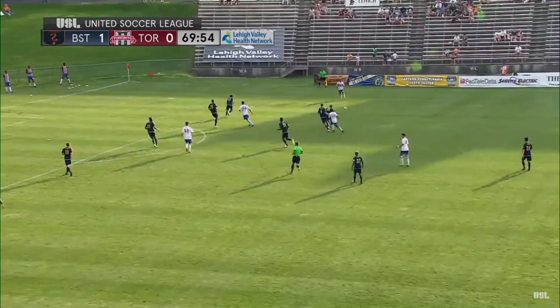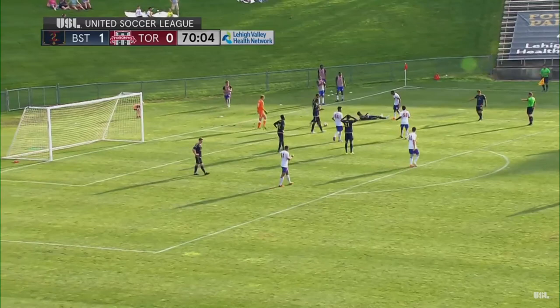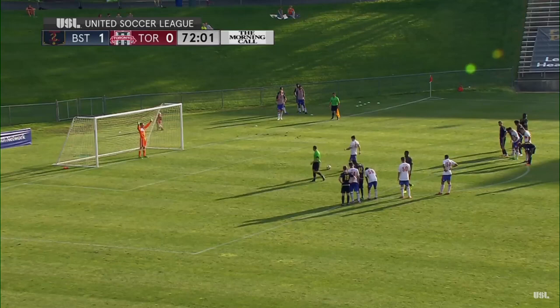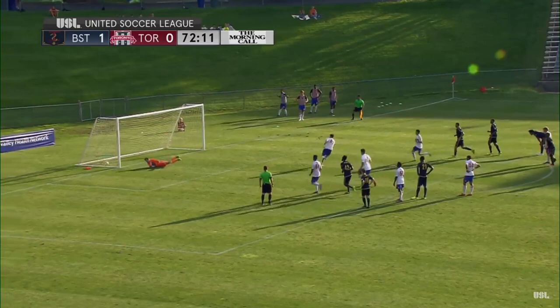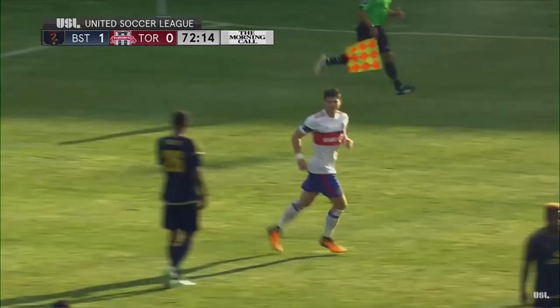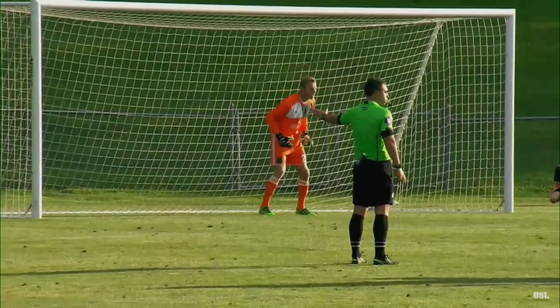Good opportunity for them. Fresh legs up top, and another opportunity as they take the ball into the final third. McCrary on the move once more, trying to break through — he's taken down and it's going to be a penalty. Jordan McCrary with a few words for Matt Real. McCrary and Real have been battling all night long, no love lost there. Tainter now 36 feet away from drawing level at 1-1 — and he buries it. Big conversion from Tainter and TFC2 are level. It's 1-1 here at Goodman.